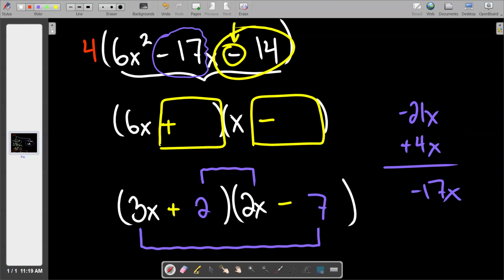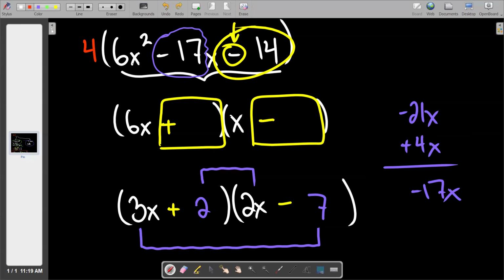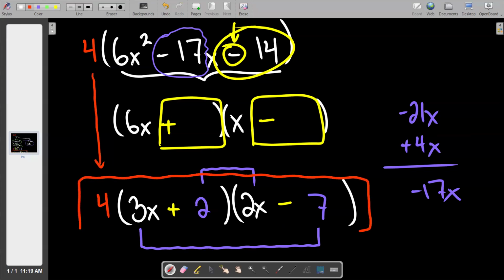So the final answer. One of the most common mistakes that I see is, and Cody and I were just talking about this, people sometimes say, hey, there's my answer. And then I unfortunately have to take a point off. What did I forget? Forgot the 4. The GCF is part of the deal. So putting it aside is one thing, but you can't make the timeout far enough away that you forget.